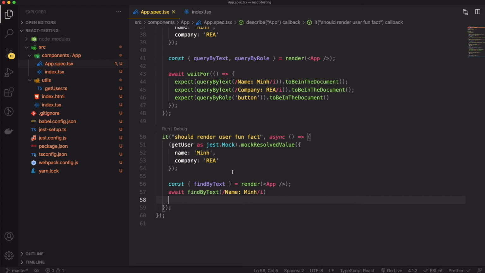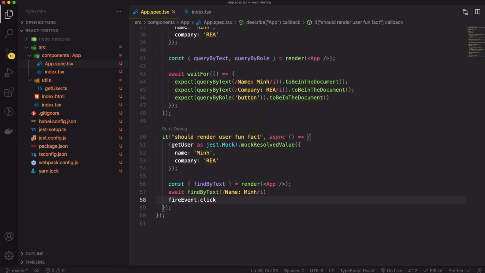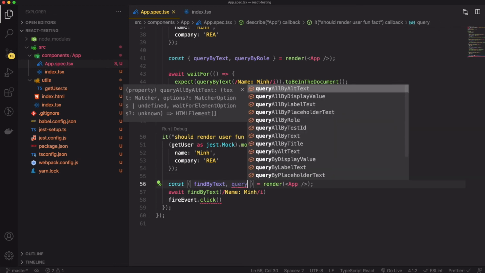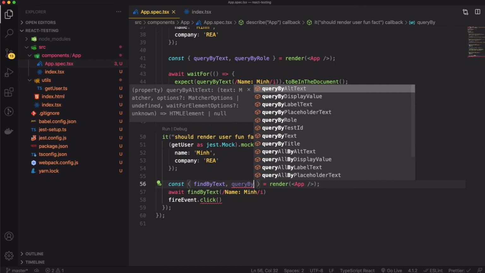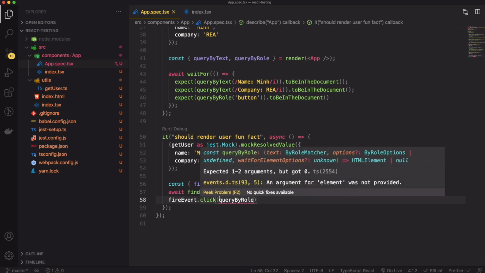So here I'm gonna do fireEvent click. So I want to click on the element. So for this, I'm going to use a query by role. I'm going to query the button.